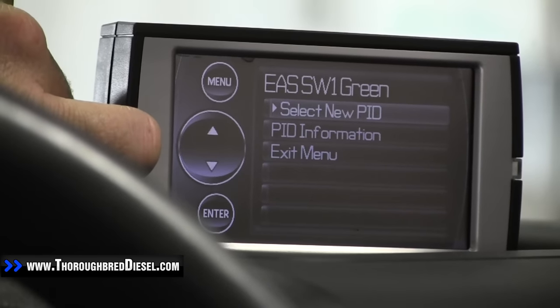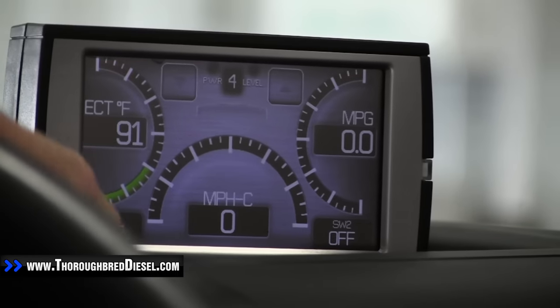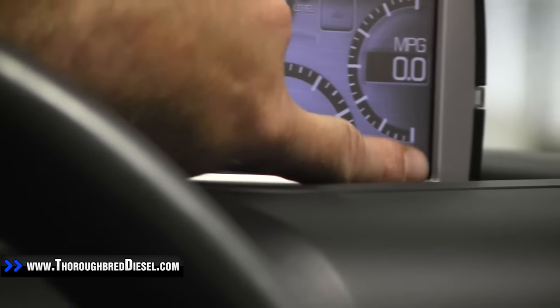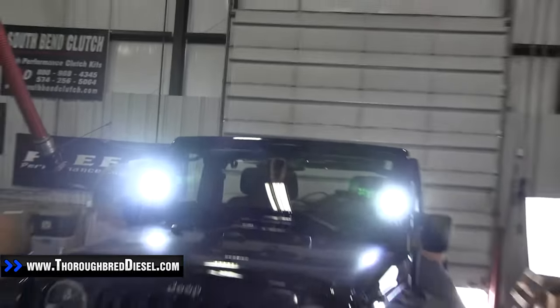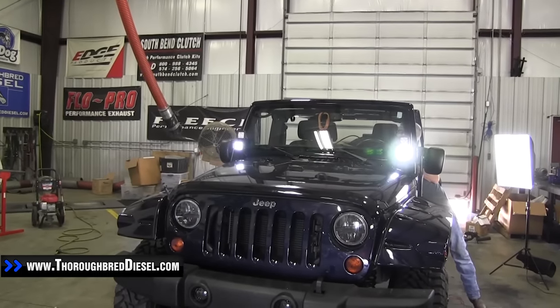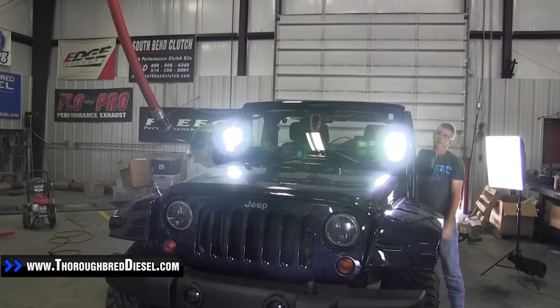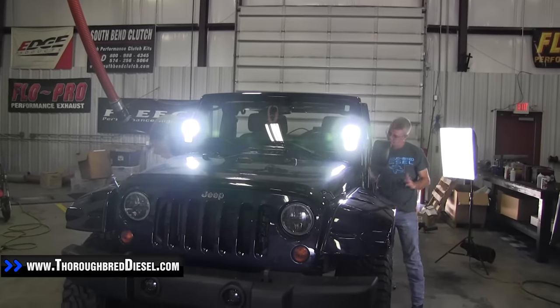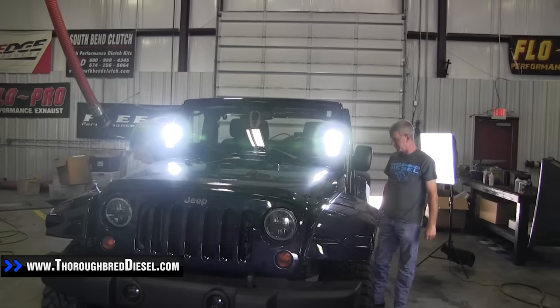Hit it one too many times because I get impatient. So now when you touch them, they should both go to on and on. Let's see if our lights are working — there you go! Touch screen function on your lights now. Off — there's our other ones off. On and on. So now we've got touch screen function on our lights. We'll clean up the rest of our wiring in here and get everything covered back up.